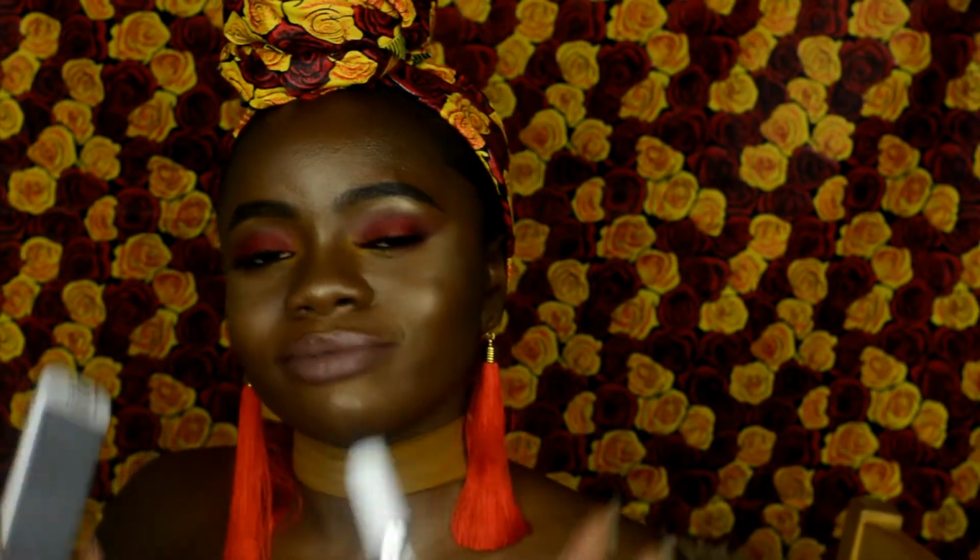The finish is a matte finish as the website stated, which is great if you have oily skin. Even if you don't have oily skin, some days you don't really want to be shining and looking dewy and, you know, just looking just out there. So that's really great for that.